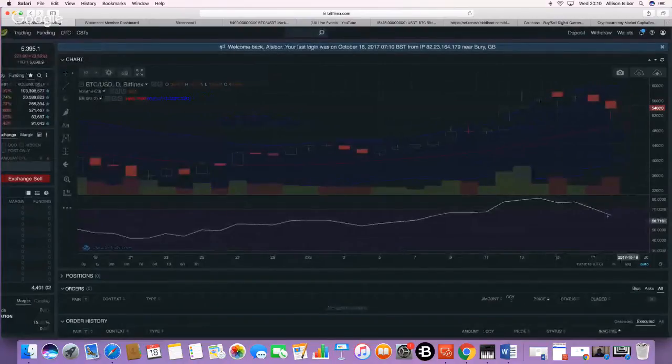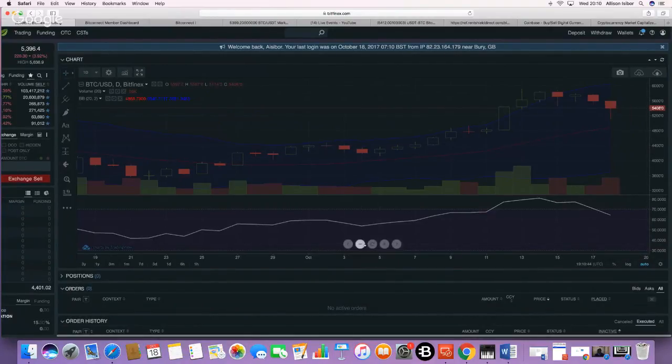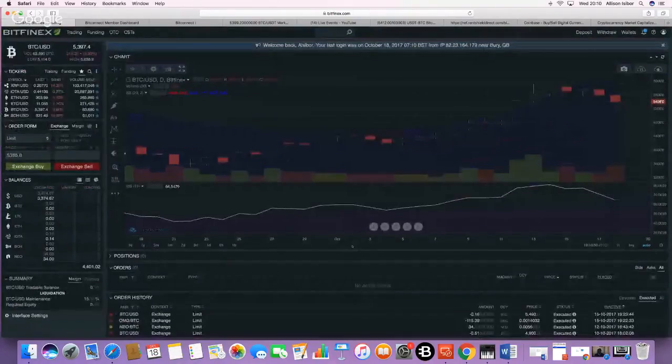Now it's having a dip. Okay, now it's going to go back and forth, back and forth. I'm on the daily candle chart, so you have to wait. So basically, I am here rubbing my hands together, waiting for this Bitcoin chart to get all the way down. Now, it might take a couple of days, or a week or two, but Bitcoin is certainly going to come down and then bounce up again. Historically, Bitcoin has always done that. So when Bitcoin prices are dropping, it's time for you to wait, and then buy. It doesn't matter what the price is, but it's definitely going to be lower than the price you sold it at, okay?